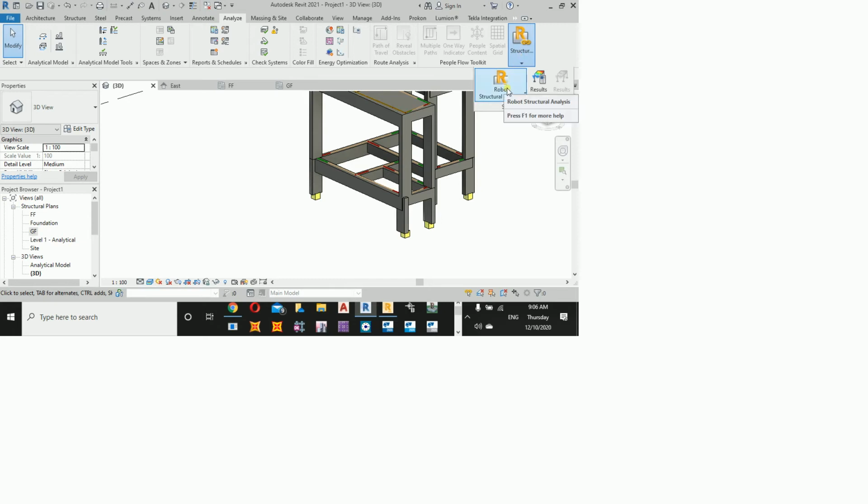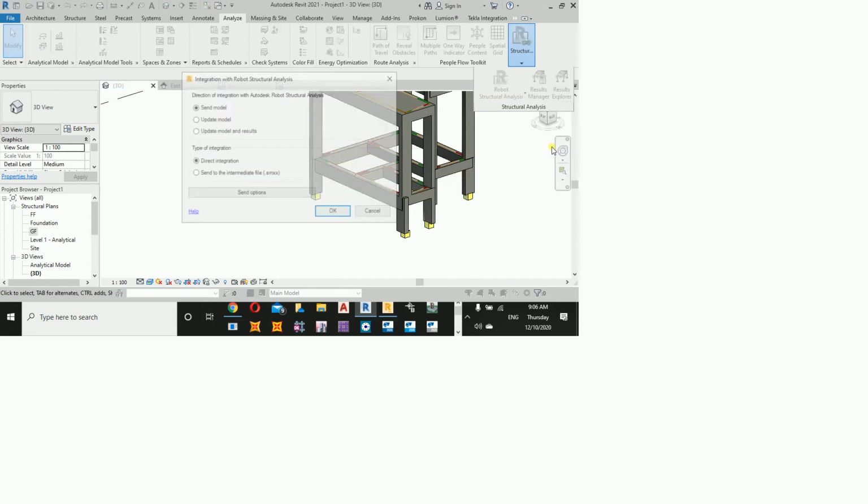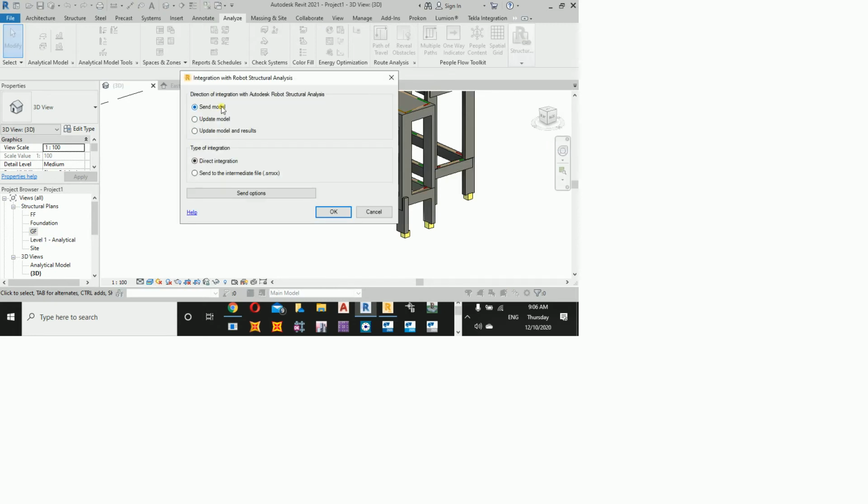Click on it, and then you will see Robot structural analysis link. Doing that, it will send from Revit to Robot. Is it clear? Now let us try to send the model.